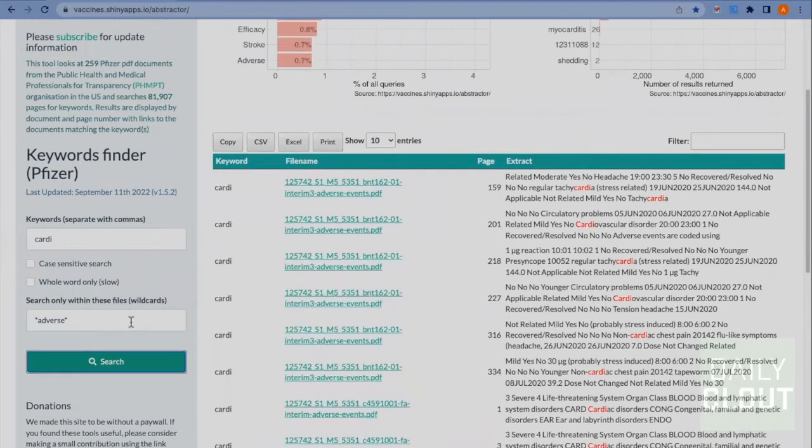So that's a great way to narrow down your results some, especially if it is an adverse event you're looking for. Another very good file name term to use if you're looking for adverse events is post-marketing. I'll search for that and then I'll explain a little more.